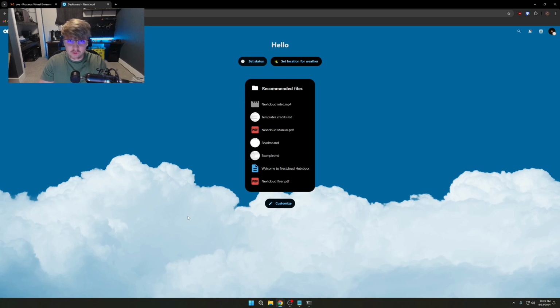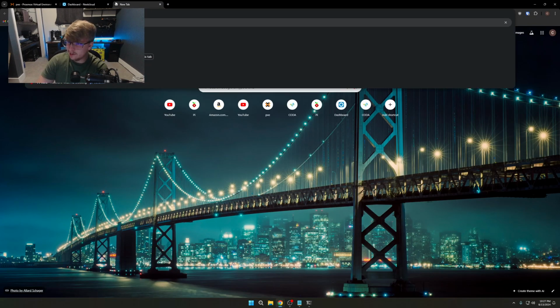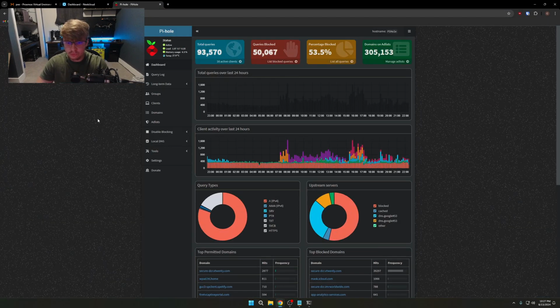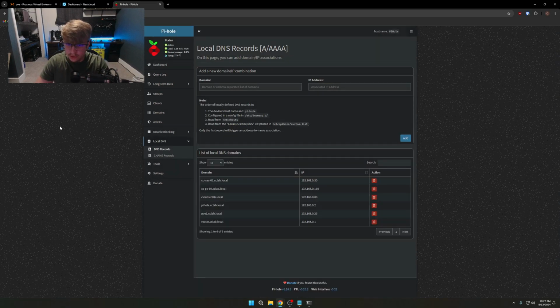Now to elevate this form of setup without having to buy a domain or opening this to the public, you can use a private DNS or a local DNS server to give a local domain name for this application. I'm going to be using Pi-hole. You can use plenty of other DNS solutions. What we're going to do is go sign into the Pi-hole server. Now, if you want to set up Pi-hole and you would like to know how to get this dashboard, I can definitely show you guys in another video. But for the time being, I'll just show you how to add a DNS record for this server.